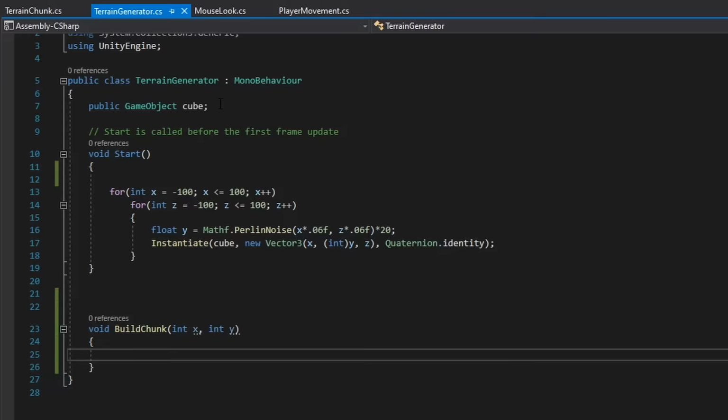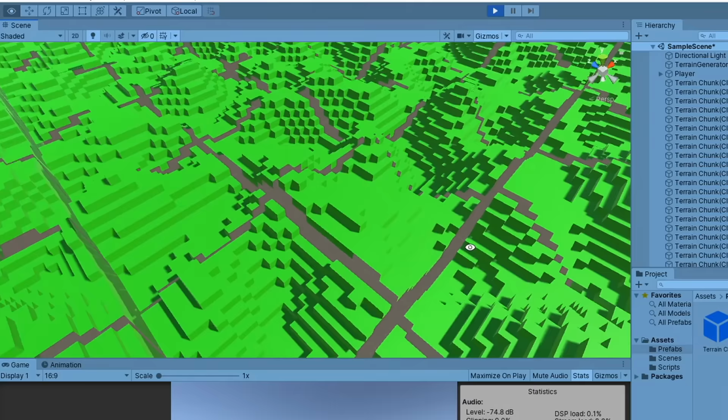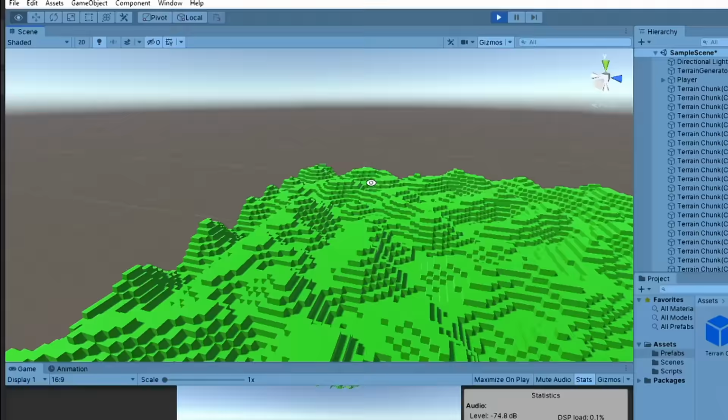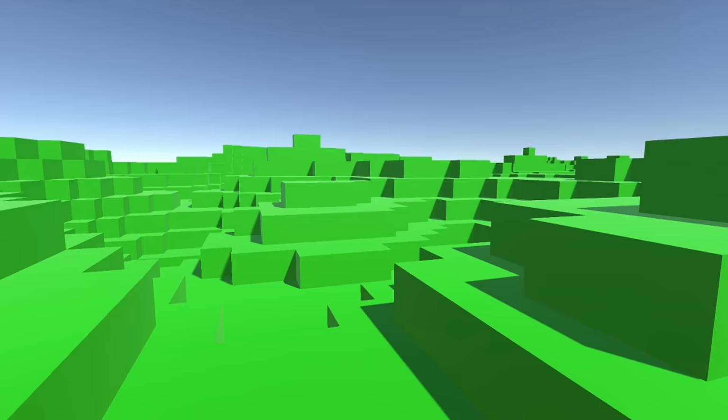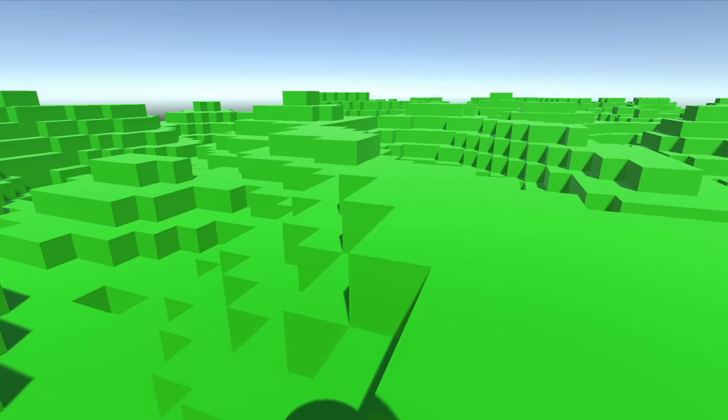Now our original terrain generation script will be responsible for generating the voxel data and spawning in and out the individual chunks. So now we can generate a bunch of chunks with seamless transitions between them. Oh, maybe not. One second. Seamless transitions between them. Throw on some mesh colliders and there we go. The performance is much better and we can add some much cooler stuff, such as infinite terrain generation.